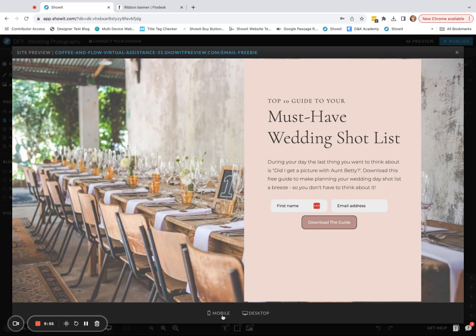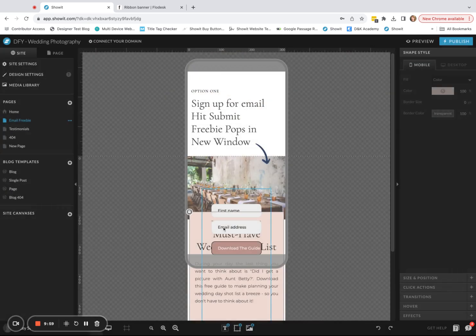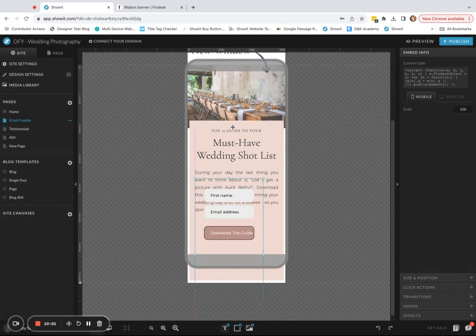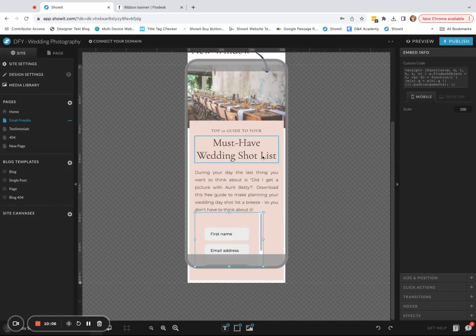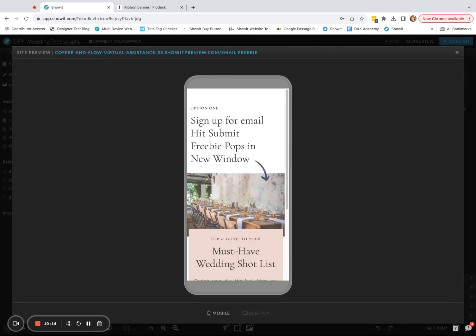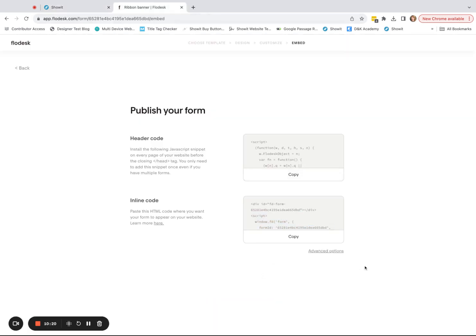Also make sure and do mobile, because mobile is going to be separate. You can see it's just dropped in here. So you want to make sure and change that as well. Mobile is a little bit more true to what you see. So that's just something to keep in mind too as you're moving this around. For this purpose, we'll just work with desktop right now. So now this is all set.